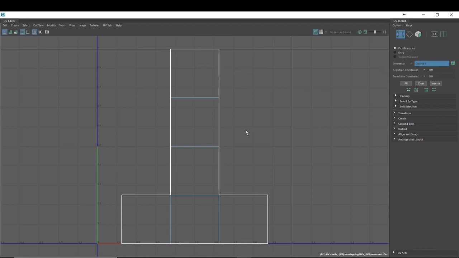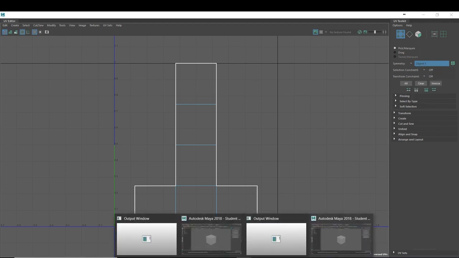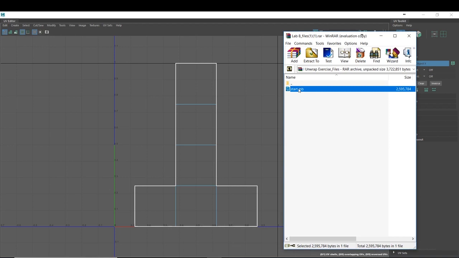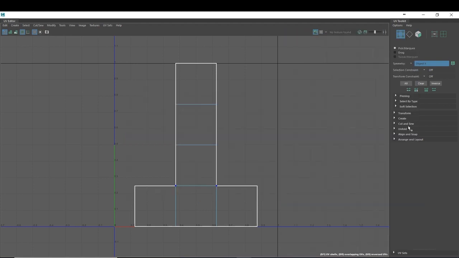The other cool thing about the new update is that it automatically has symmetry applied. So if you're doing a head model and you want, for instance, to break the ear apart separately, let me see if I've got a file open here. I'm going to open this file and do a quick demo of that, just to show you a really cool feature that they have added. This is just to separate the ear, for instance. I'll let that load up. That allows us to work in symmetry, so we don't have to do it twice.